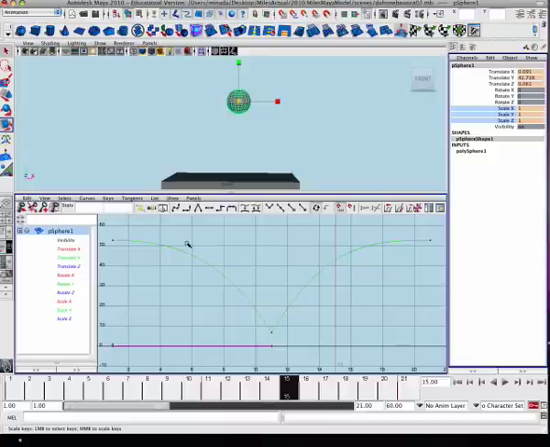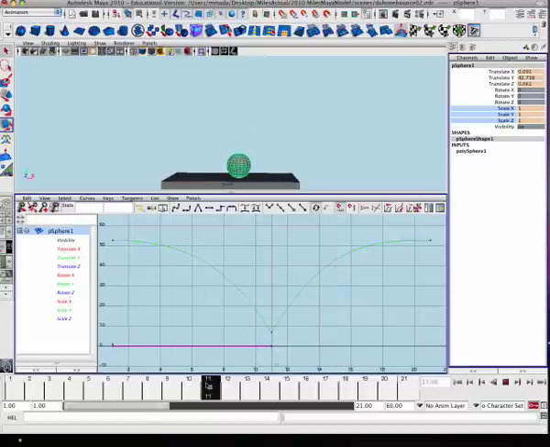Okay, so I'm going to add some squash and stretch to the ball bounce now. What I want is a double hit. I want the ball to come down and hit, and then, for better impact, I want it to stay on the ground and squash not on this first frame, but here on frame 12. To do that, I need to copy this frame into frame 12.